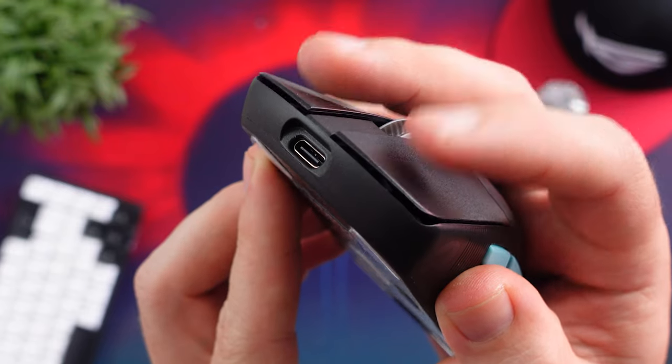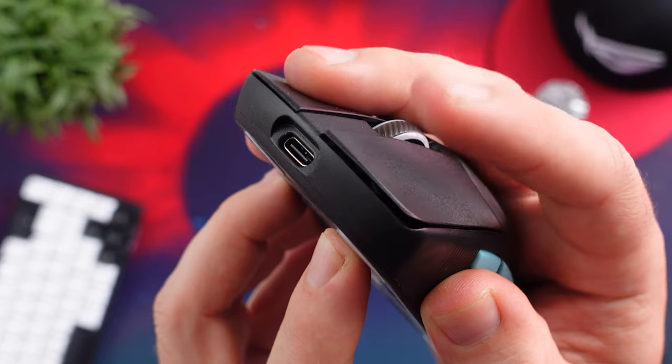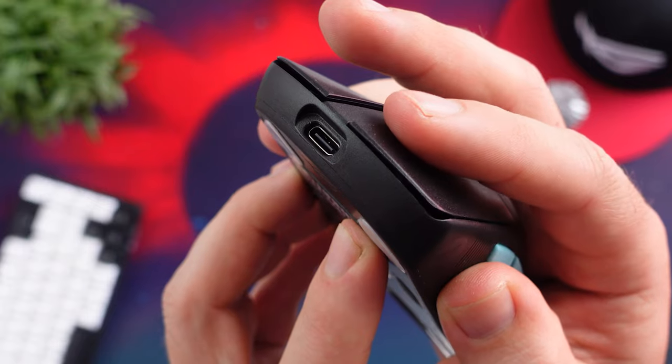Now, they do feel fast and responsive with no travel delay. The buttons are also slightly curved towards the ends, but you don't actually feel that, and I don't think it should be a problem for most people. If you have very, very large hands, you might feel that, but it's just enough to cuddle your fingers in there.